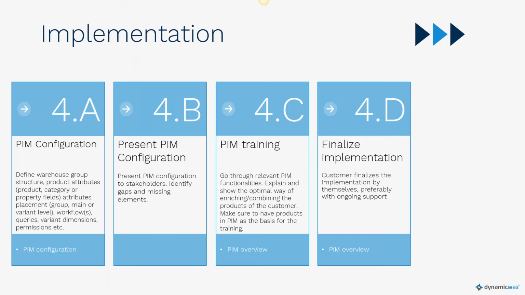But in this step 4a, some of the most relevant things that I'm looking into is trying to understand the group structure of the products. I'll be looking into which type of attributes we'll be creating within Dynamicweb, how these attributes will behave on the solution, the variant attributes that we discussed early on, dashboards, workflows, setting up some completion rules that match these workflows, perhaps looking into notification emails and users. Perhaps there should be specific permissions on the solution. And don't worry, you'll become increasingly familiar with all of these things as the project progresses.